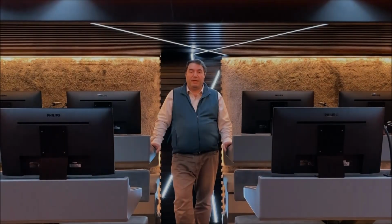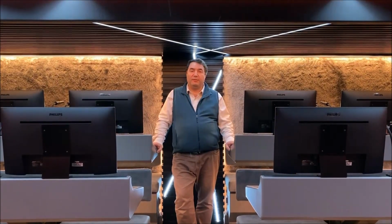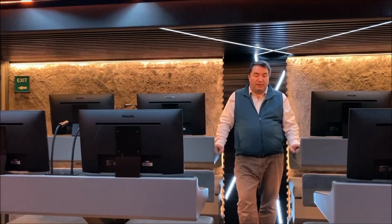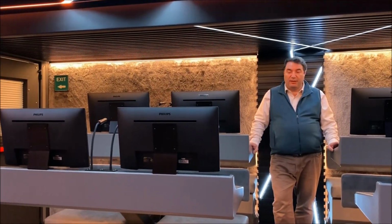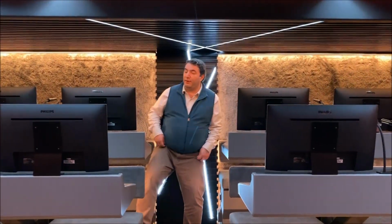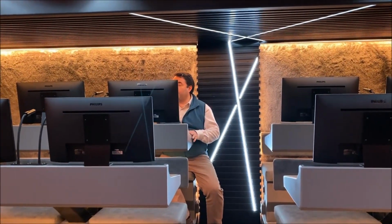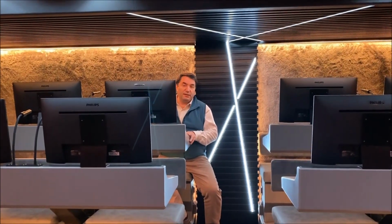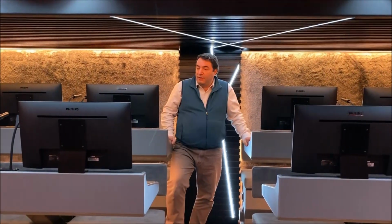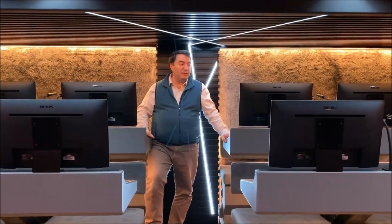This is the back side of our main production gallery, where we can have 8 people sitting in these operational areas, and we designed this area very specifically so that everybody can get in their station and get out without disturbing any other operator. For example, if I'm sitting like this, I can easily access this aisle, or if I'm sitting on the other side, I can easily exit from that side. How we managed to do this is actually not very complicated. The supports of the desks are at the center so that they don't block anybody's movements.